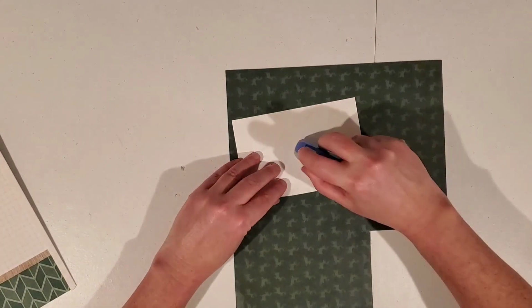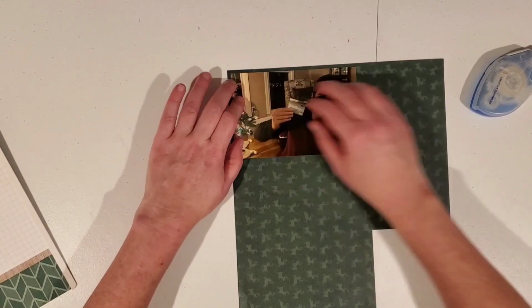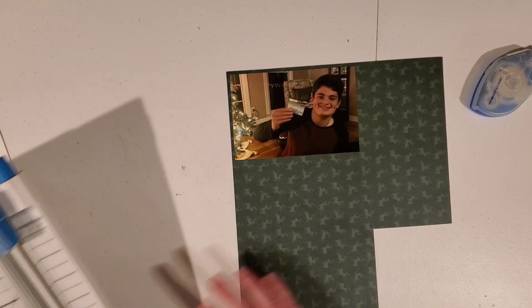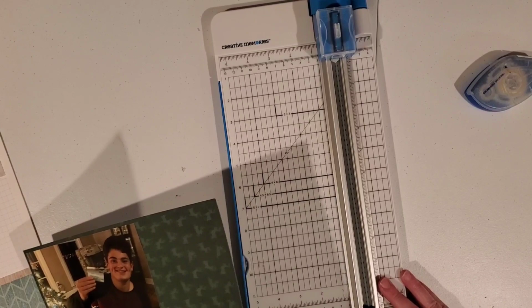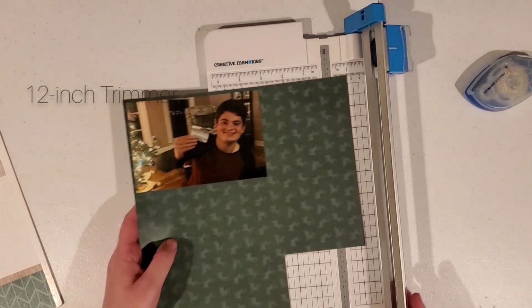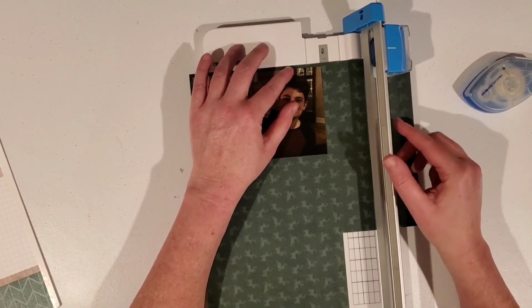So I'm going to attach this photo to the paper, and now I'm going to trim it. It looks like I have about 1/8 of an inch around it, and I'm going to pull this out. This is the best tool that Creative Memories has, in my opinion. It's the 12-inch trimmer, and I said it before, you're going to want one of these. Now, you don't have to have all this to start with. You don't have to mat your photos if you don't want to.